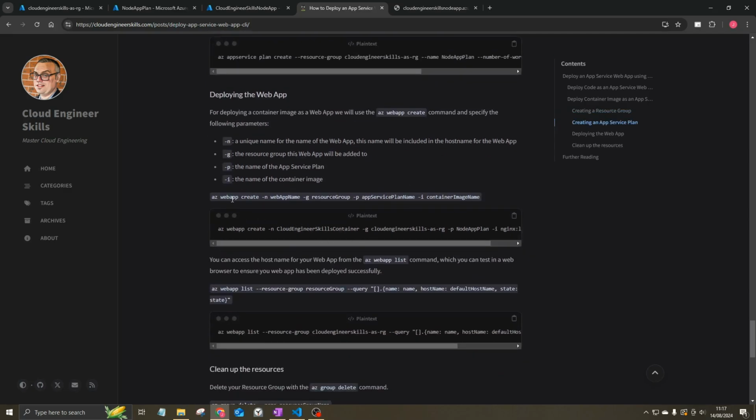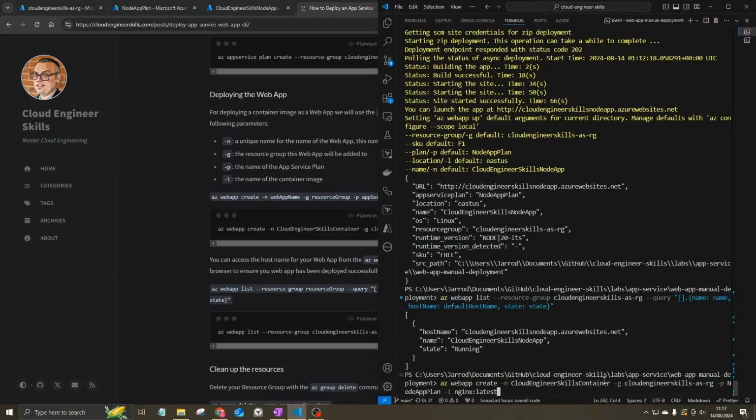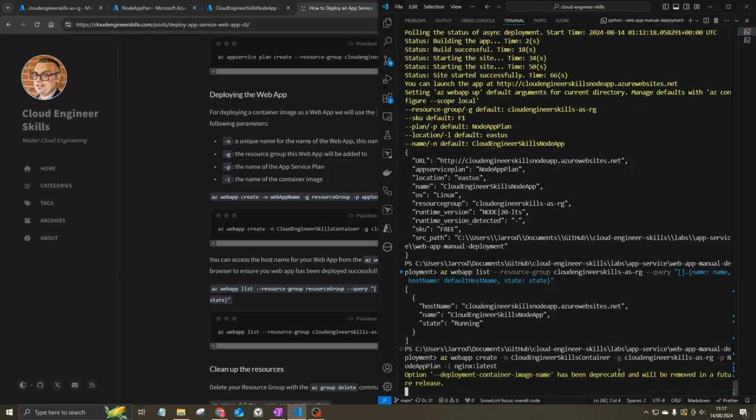And we're not using the web app up command this time. We'll be using the az web app create command. So let's run this command now. So we've got some parameters here. The first is the parameter n, which is going to be the name of the web app. The next is g for the resource group.